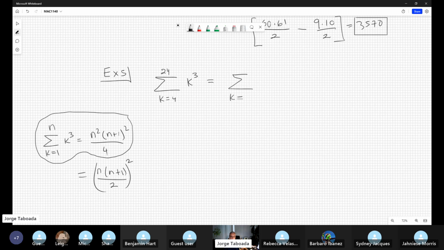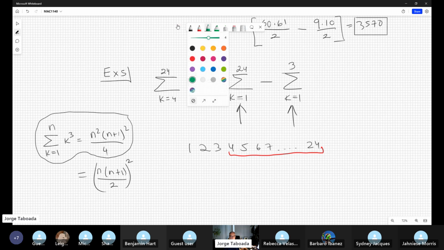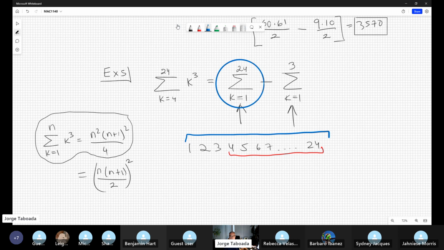from 1 to 24 and subtract from 1 again, this is the most important, 1 here in the bottom. I need to find 1, 2, 3, 4, 5, 6, 7, continue to 24. I need the upper, I need the red part. So to compute the red part, we can use, for example, the blue bar minus the green part. And the green part is this, from 1 to 3. Okay, I forgot an important thing, because the same argument is K cubed.